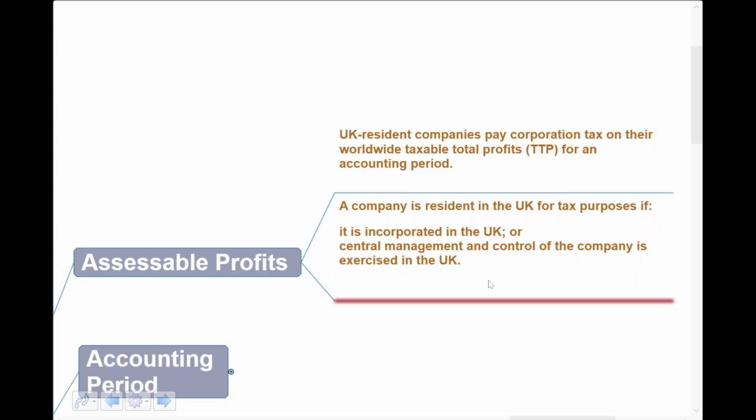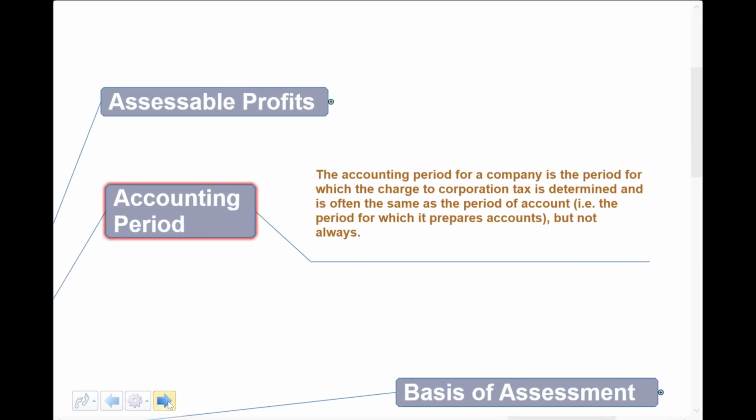Okay, so those are the two rules, and note that these rules about residency are a lot less complicated than the rules that we saw within the IT section on the residency of an individual, with the automatic tests, the ties, reference to the tax tables. There's nothing to this rule, so it'd be a shame to lose the mark. We saw this in a short form question, normally 2 marks for each OT question. Okay, so that's what assessable profits mean. Basically, worldwide, if you're a resident, then good luck getting out of it.